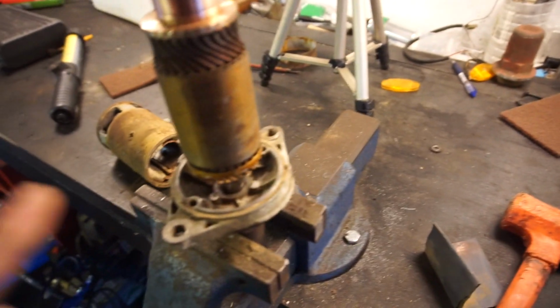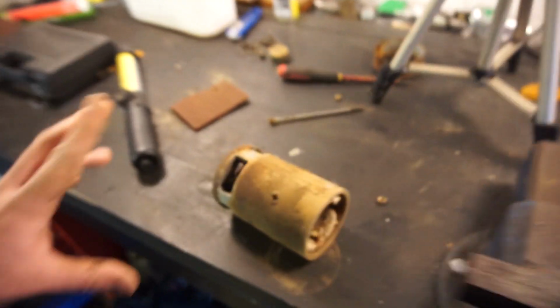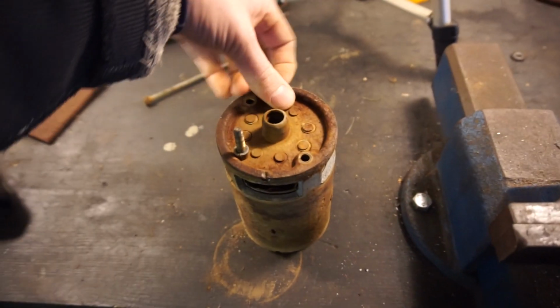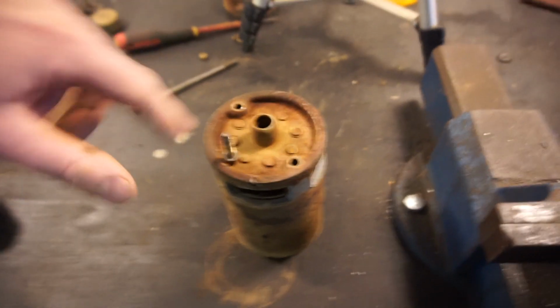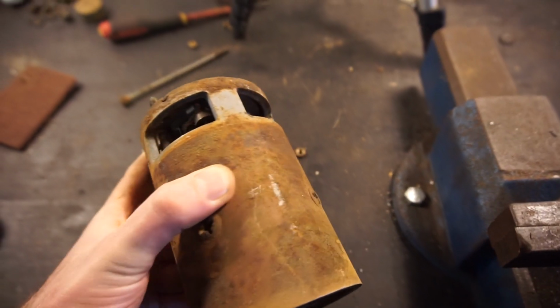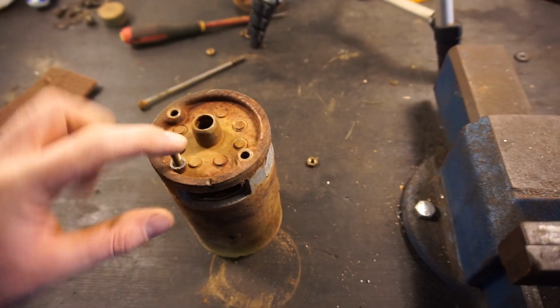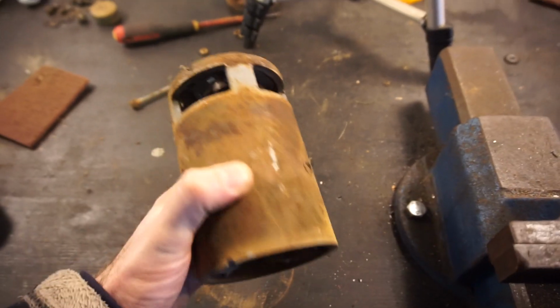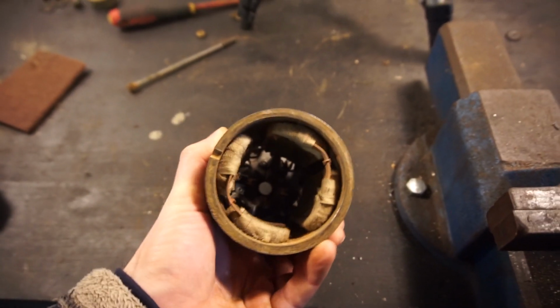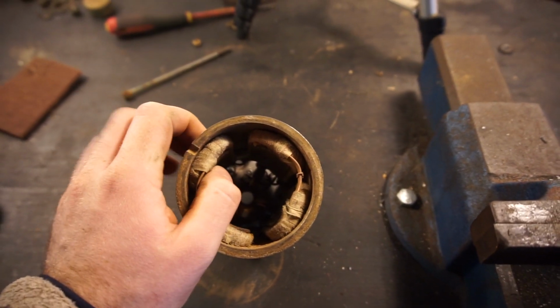All I've used is a multimeter to check that there are no short circuits. And the windings here seem to be perfectly fine. I just cleaned this up a little bit so it's all nice and shiny. I had the brushes apart here and just took the back plate off, and I just put that on when I realized I should have filmed it. But I took the brushes out and I measured everything. They're fine. Two of them are connected to the positive here. The other two are connected to earth. All of that is fine. All the magnets and stuff in here, all that is fine as well, and all that connects to earth.